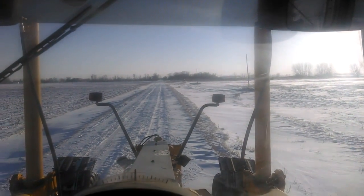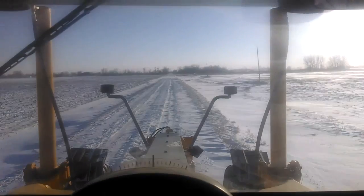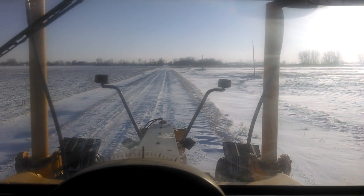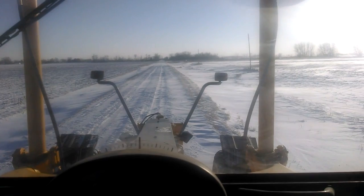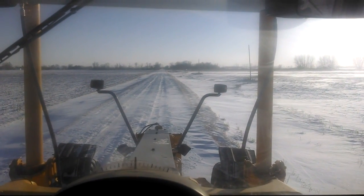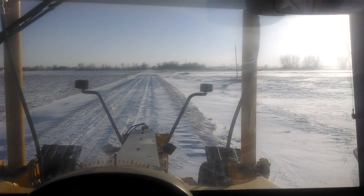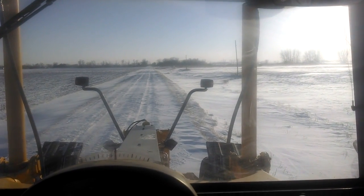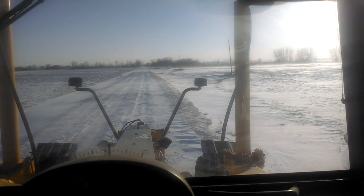That annoying alarm went off again and you can see the heat gauge is buried. I'll let you listen to this extremely annoying alarm. It's one of those where you can't tell where the hell it's coming from. A guy did tell me where the alarm is to disconnect it. What happened again is I'm getting a lot of snow blowing in the back of the engine, so I'm going to have to go back there and poke around again.